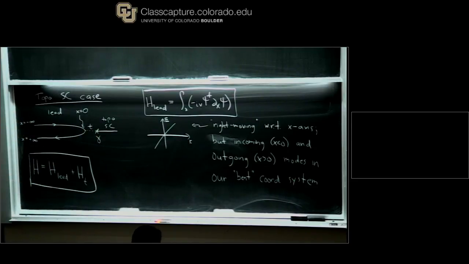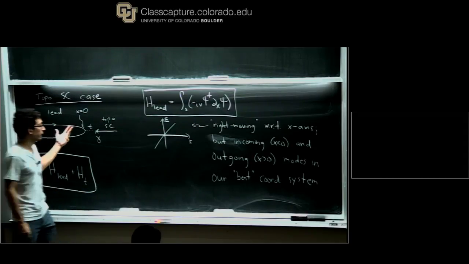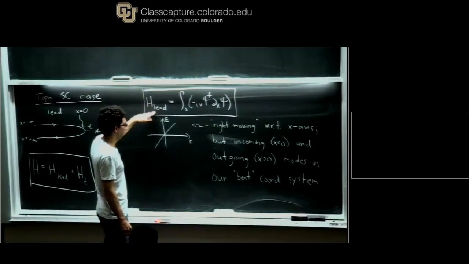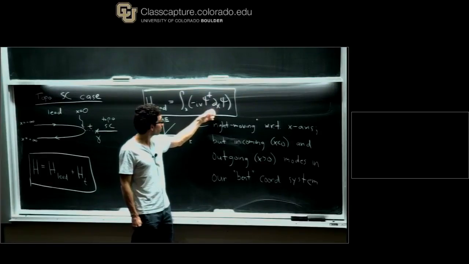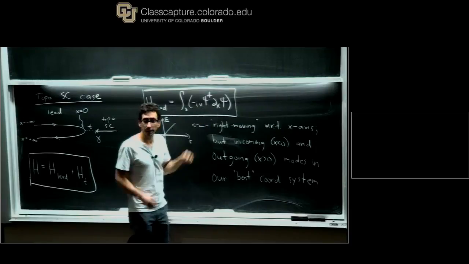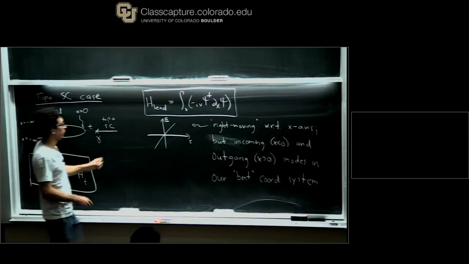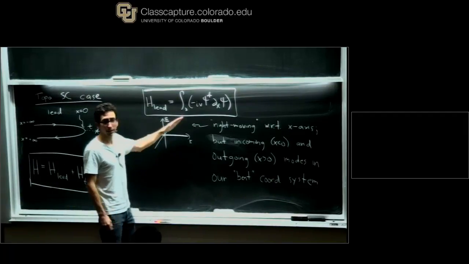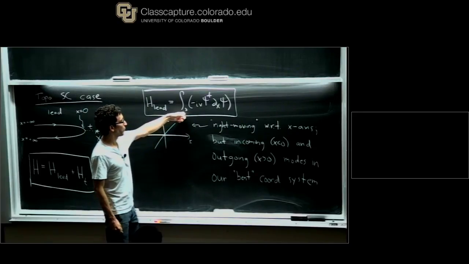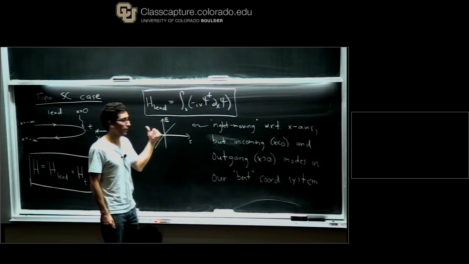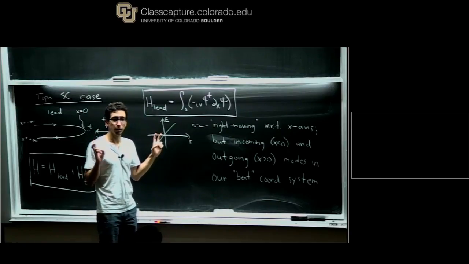For the lead, I tried to simplify this problem as much as possible, and so I described the lead with just a single fermion field psi of x, and I took a lead Hamiltonian which just consists of this kind of kinetic energy for that field: minus i v psi dagger d_x psi. You can diagonalize that Hamiltonian just by going to momentum space, and you find that the energy versus momentum is just linear like this, with a positive slope. And so this means that with respect to my x-axis coordinate system, these fermions are always right moving. But right moving should be viewed in quotes.